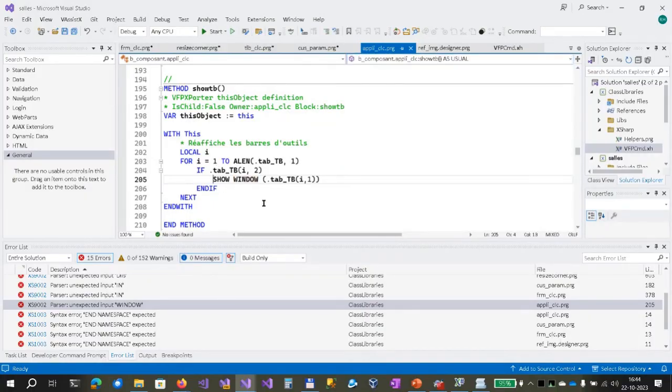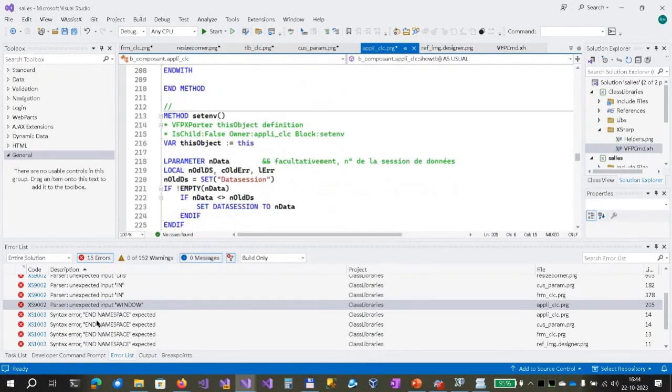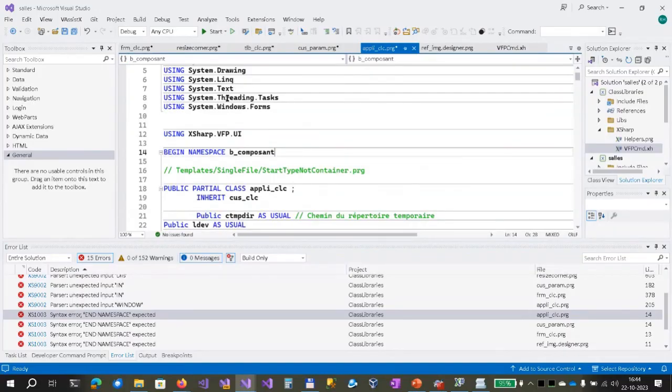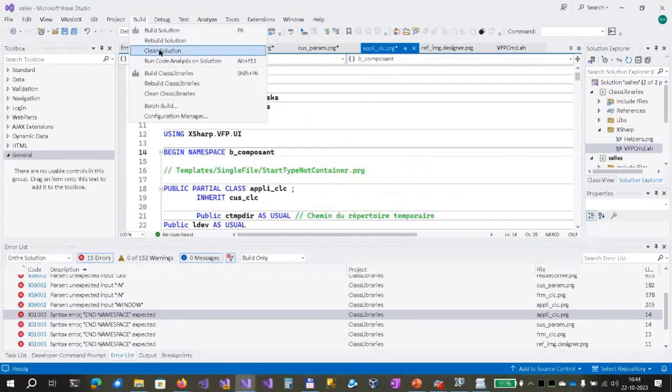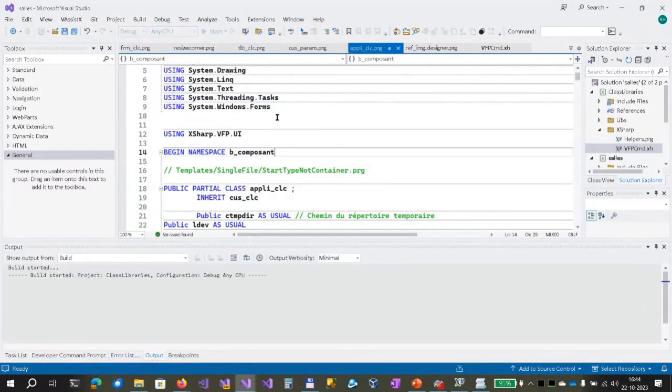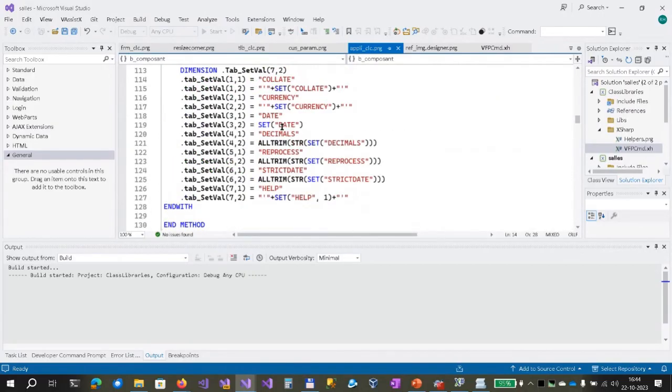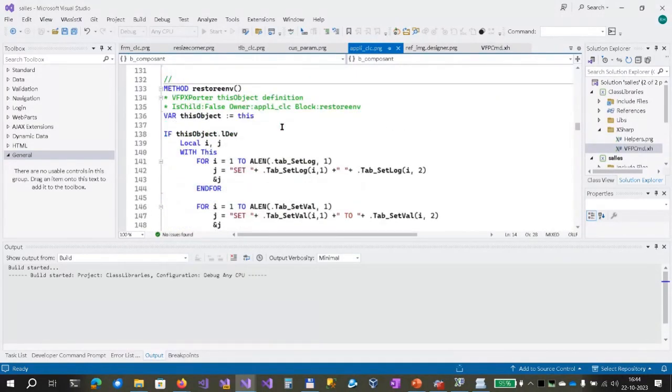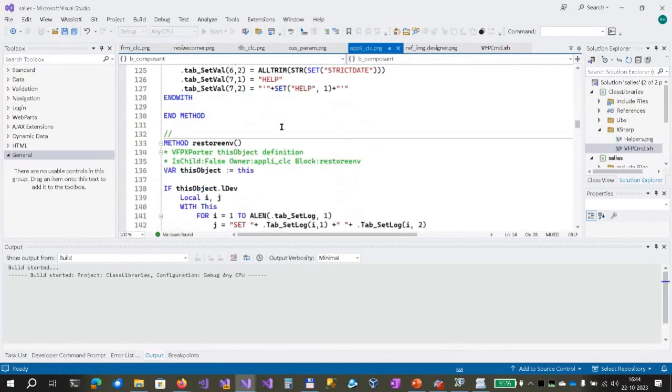For now, I'll just disable it because I have no idea why this fails. Let's see. This code is really dirty.